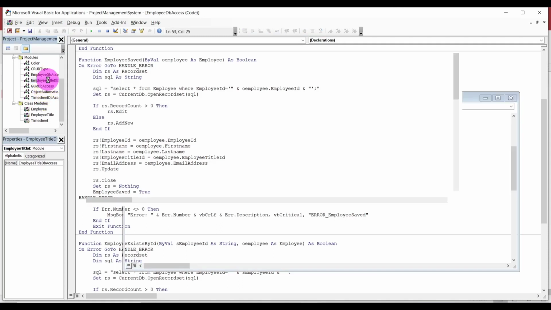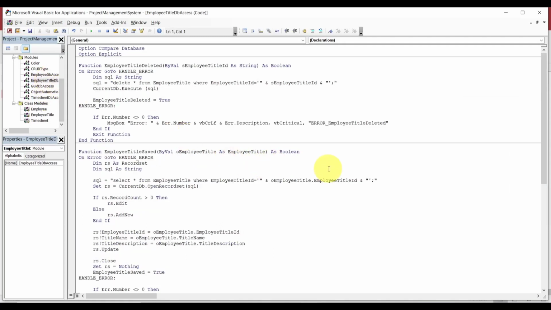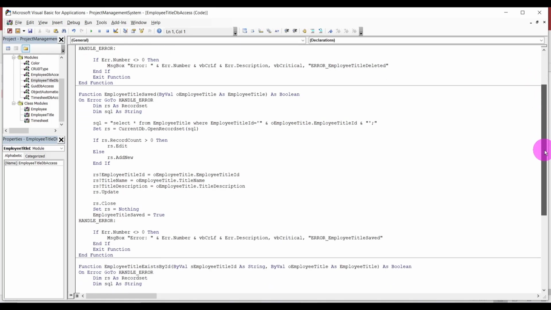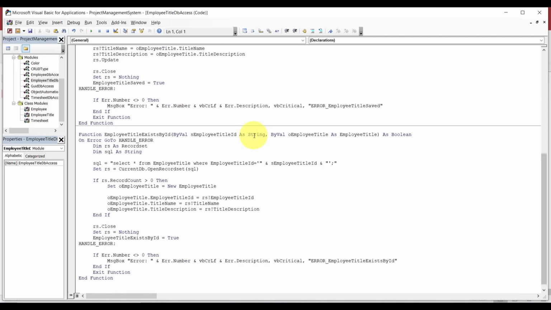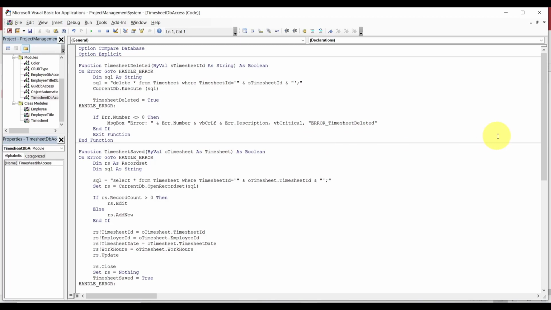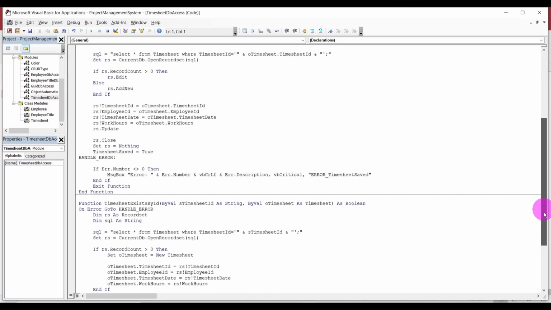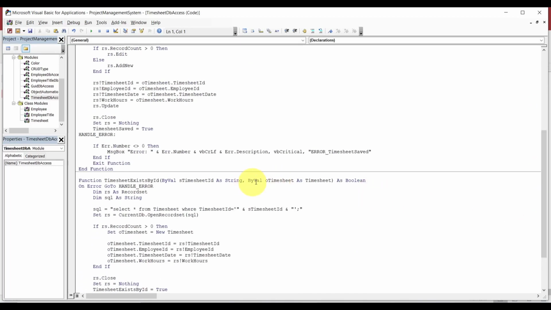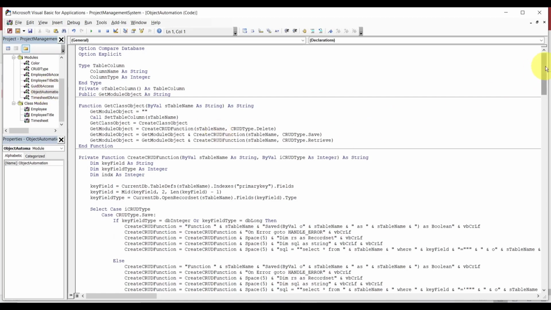I need to go to this guy and on the retrieve right here, see that? Need to take that out. Also the timesheets. All right, so you follow what I'm saying here? I gotta remove that guy, and in the automation right here, object automation, I need to fix that.